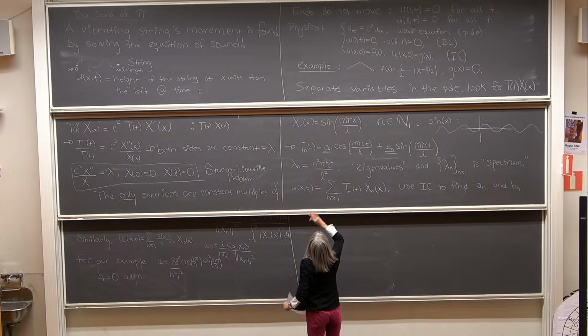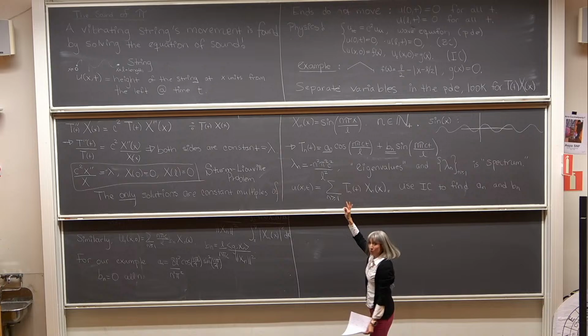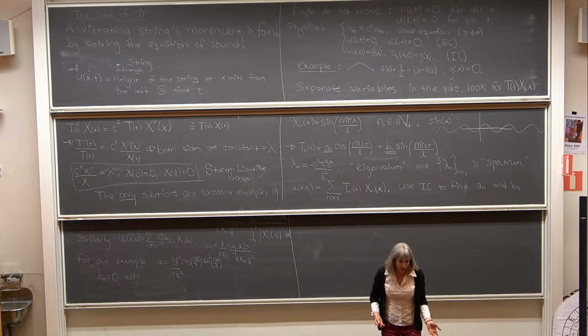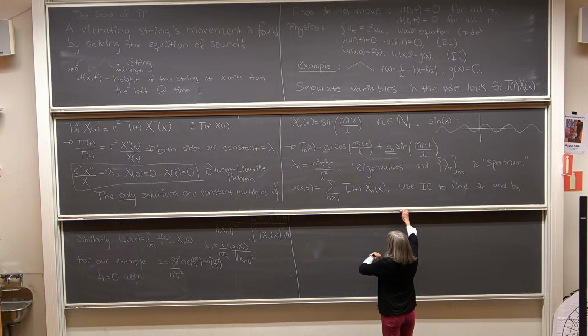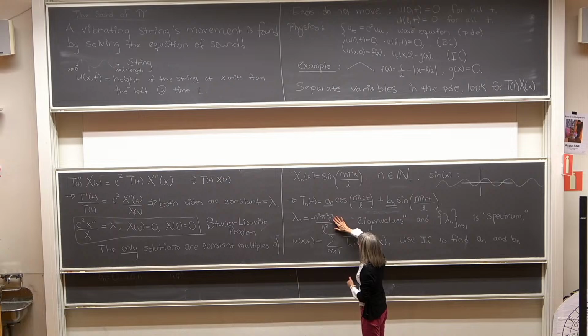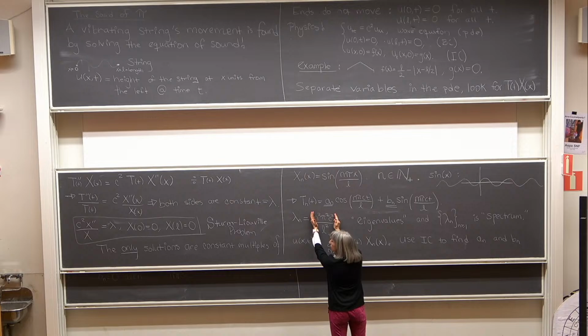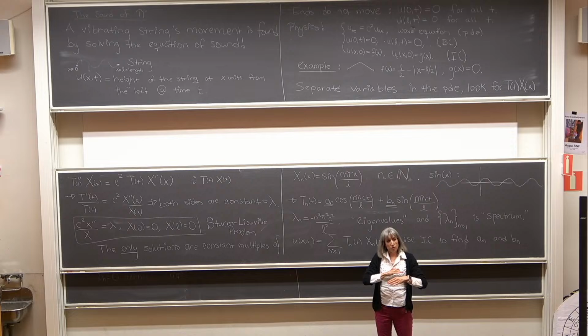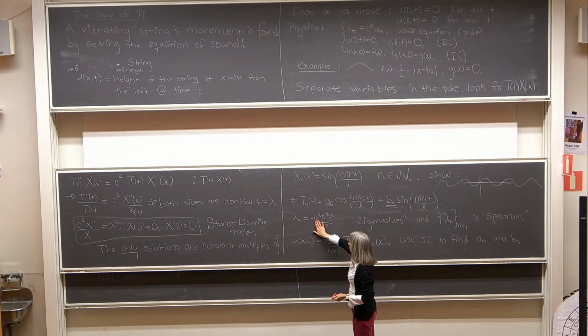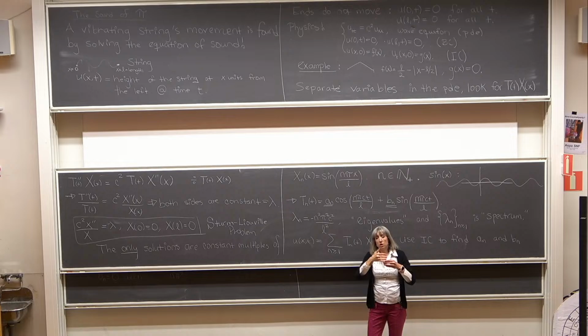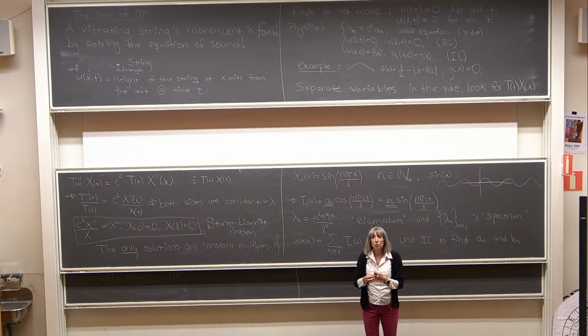So pi is inside these functions, and it's also in these numbers, which are called eigenvalues, the collection of which is called the spectrum. One of the things that's interesting is that since these are negative, if we look at them in absolute value, the smallest one corresponds to the fundamental tone of the vibrating string. And because these are square integer multiples of the smallest one, that gives the harmonics above a special relationship to the fundamental tone, which is one of the reasons that vibrating strings sound nice to humans.